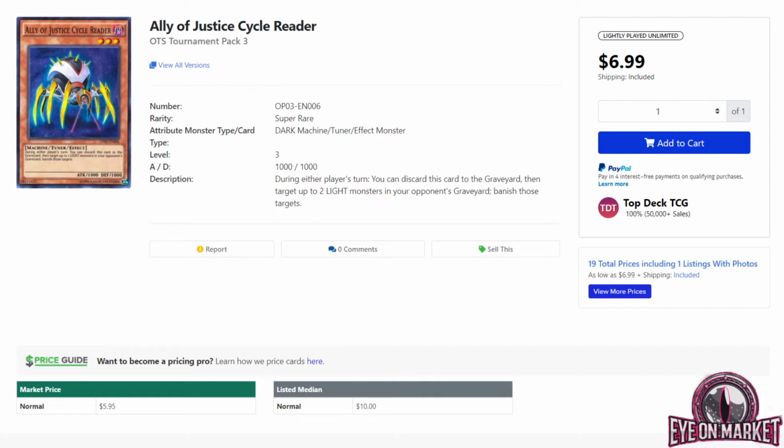I've honestly been looking around at a bunch of different things, some higher end stuff and some stuff desperately in need of reprints, but overall I pulled a lot of this from the best sellers, just going a couple pages in and taking a look at what's really been moving this week.